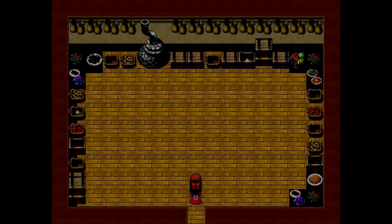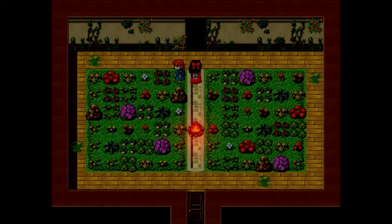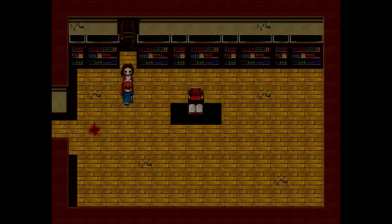Where the hell is it? What is this, a pantry? Got third hall key. Okay. Is this a present? Got present. Okay. Alright, I got the third hall key. Good deal. We're making progress now. Ah, come on. Come on, cooperate with me. Alright, let's go.